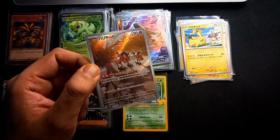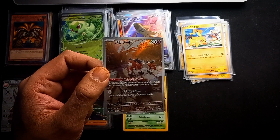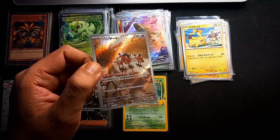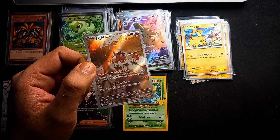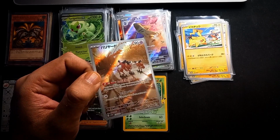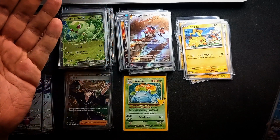And oh dear, the 151 art rare price has shot up. I was not in time to complete a set for my own. I have sold 20 sets of the art rares, the 18 art rares. And when I figured out that the price was rising and I was sold out, in the meantime I hadn't looked at the prices anymore and I just used my prices that I was using for the longest of time. They went up a lot, so if I have to buy them back, I'm gonna lose a lot of money. A lot of sales were in vain, because if I have to buy them back, the price is a lot higher.